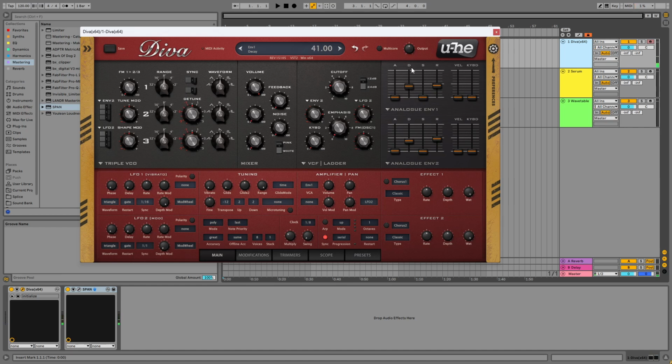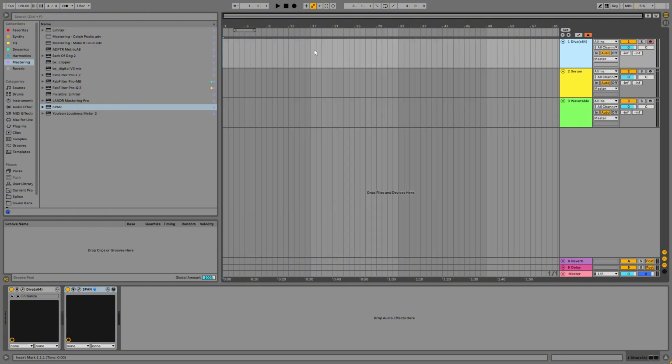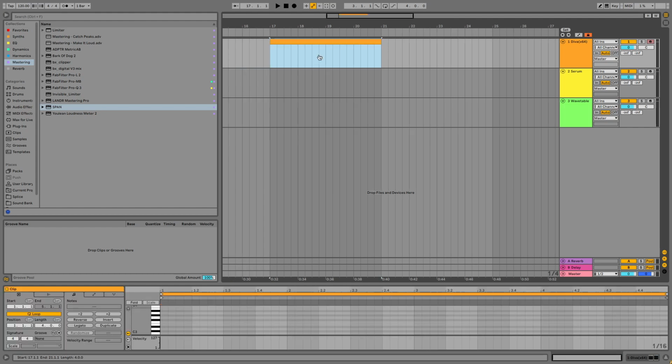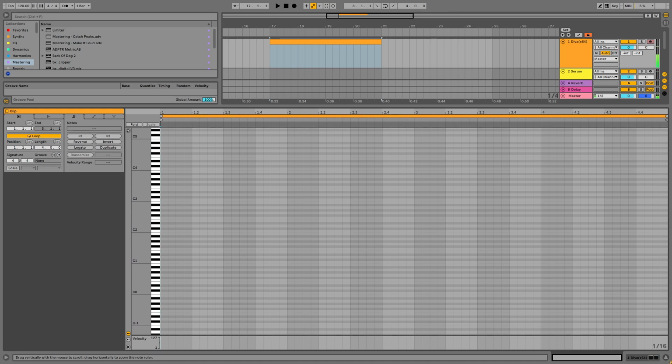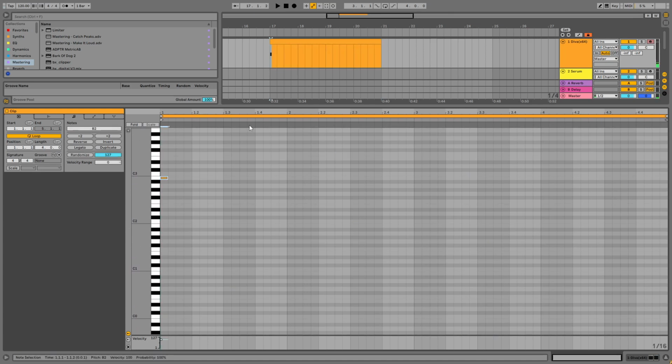One of my favorite things about this is it seems to be that if you press it, if you tap it, and basically the best way to demonstrate this is just by drawing it in. So I'll just use F again. Any note.